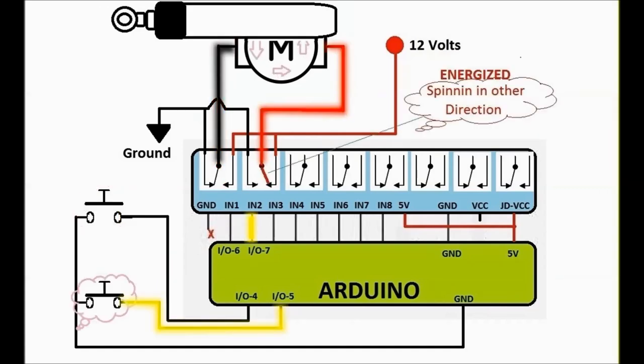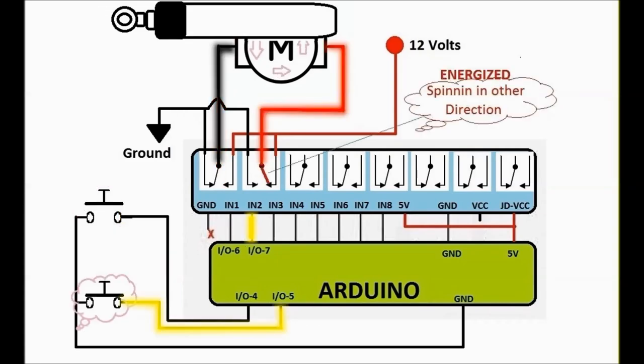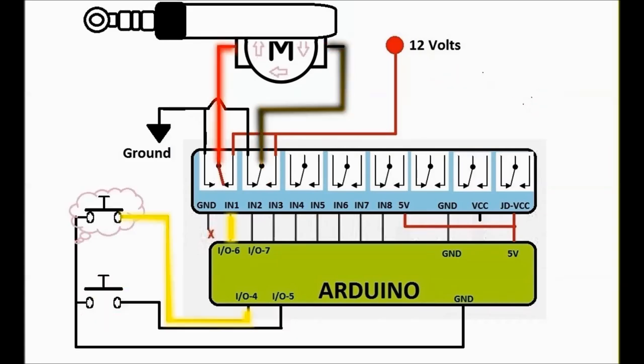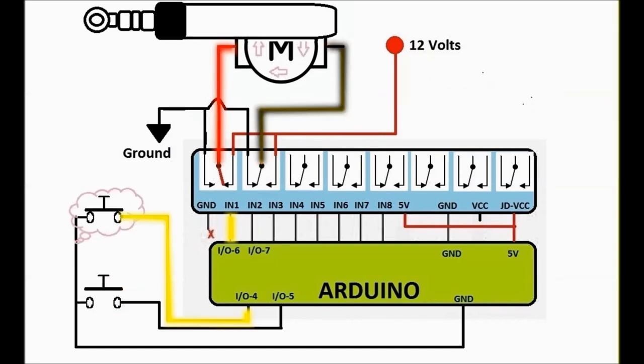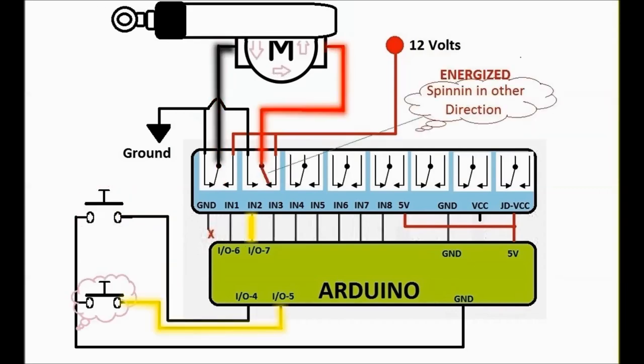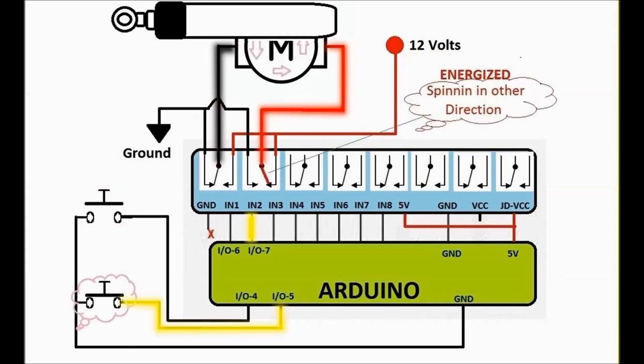And in this simple animation, if you look carefully, you can see how the whole deal, the electrical side, works. Take a look at the yellow side of it, this is how the buttons ground the pins number 4 and 5 on the Arduino, and then pins IO 6 and 7. IO means input and output, and number 6 or 7 both get actuated, and they actually turn the relay card on.